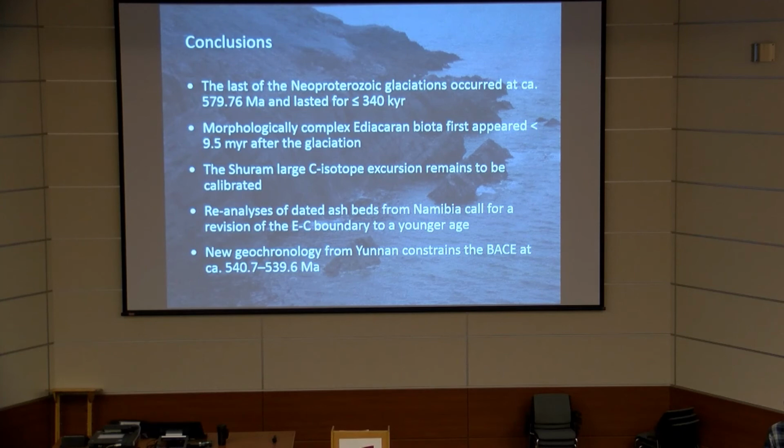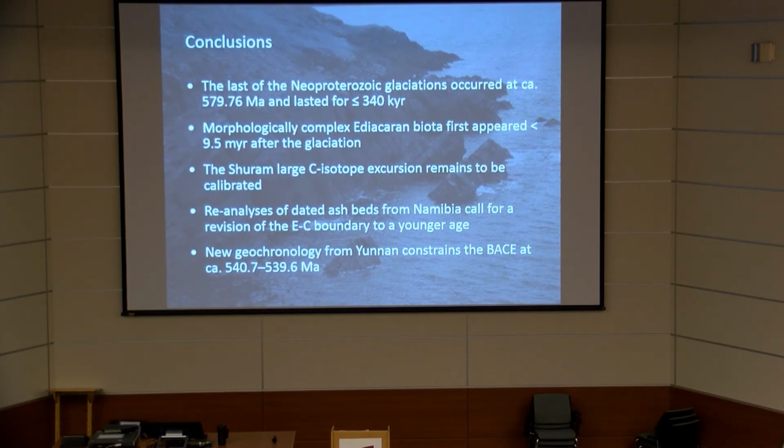The Shuram carbon isotope excursion is still work in progress. We have nothing new since the Bowring et al. 2007 work on that one. There might be unpublished data somewhere, but that I'm not aware of. And some of these old dates obviously have to be reanalyzed. They cannot be reconciled with modern geochronology data.